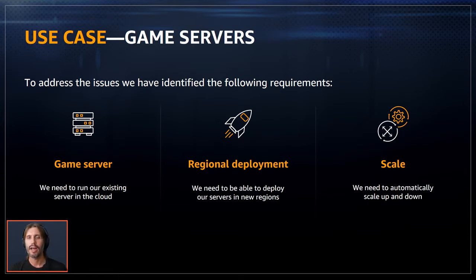And then finally, we of course need to be able to scale, and we want to make use of the cloud to elastically scale up and down, particularly our game servers as we need to, but frankly, the whole architecture, we want to make sure the whole thing can scale up and down. Also we want to be able to have redundancy. If we have an issue like with our authentication server going down, we need to be able to have something in backup ready to go and take that load if we see those types of issues. So with all these things, we need to essentially migrate our existing architecture as quickly as we can into the cloud and then globally deploy it.